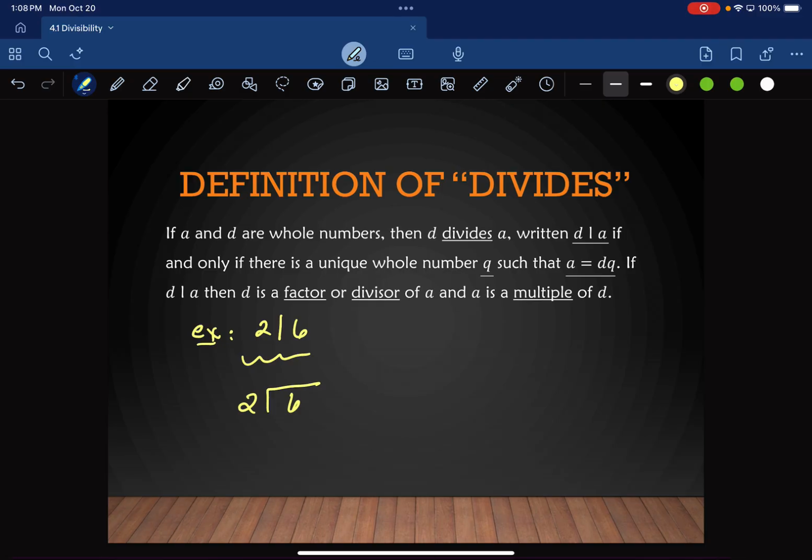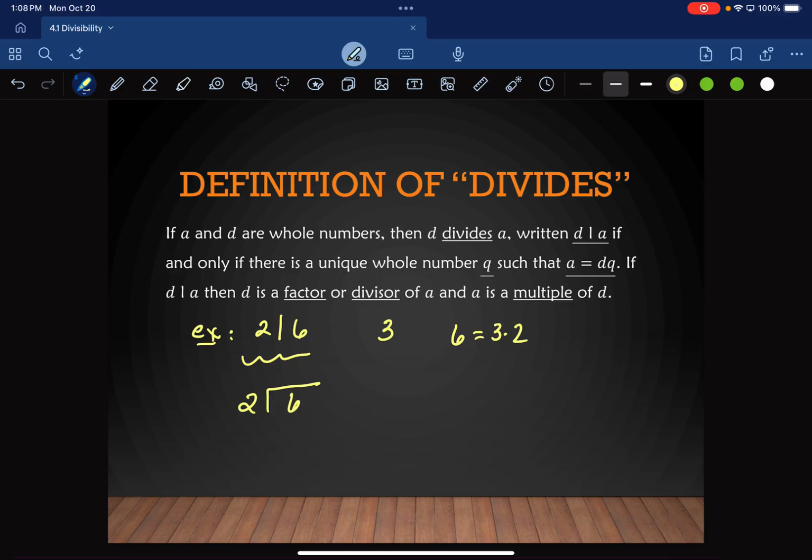Okay, that's what it's telling you in like this new bar notation. Okay, 2 divides 6. And what it's telling you with a Q is that the reason for that is because there's such a number Q, it's 3 in this case, where the 6 is equal to 3 times 2. Okay, there exists another whole number, the number 3, so that when I multiply 2 by that number 3, I get back 6. That's what it means to divide something.